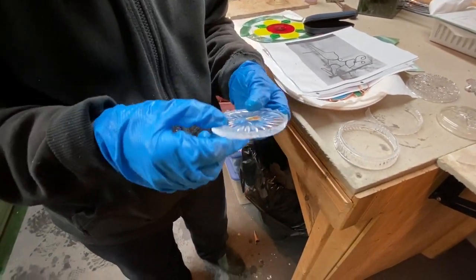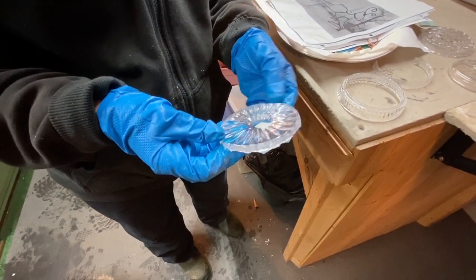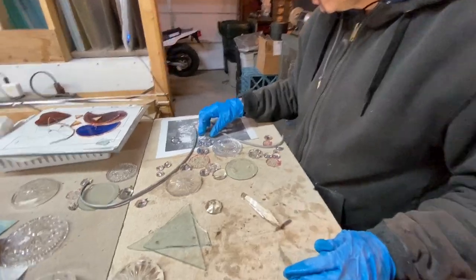So this is the one I was trying to cut, which I'm going to just toss because it's... Nope. Think of a new project. There's got to be something else you can do with it, too. Finish it? Yeah, I really like that one. That one's cool.